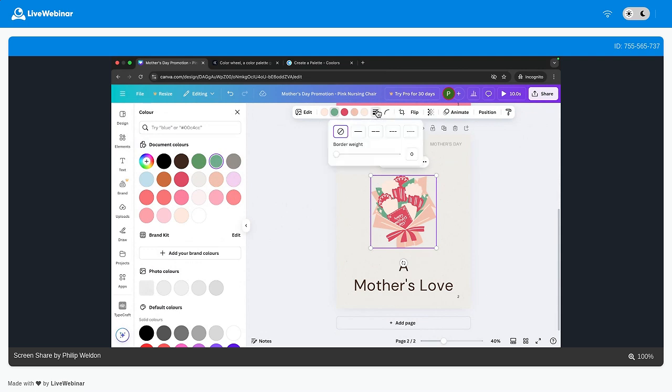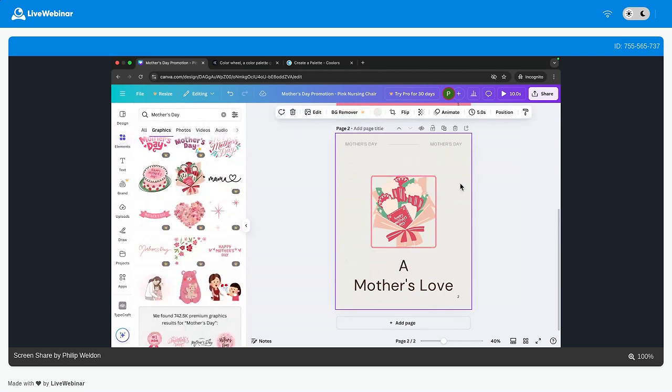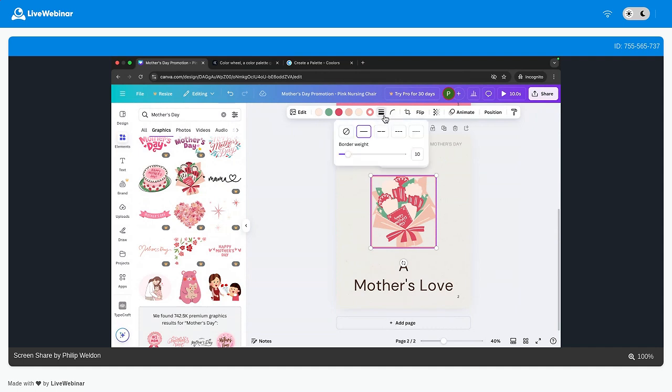You can also add borders to your images. Okay, so you can add borders using these options here. You can then customize your borders. Okay, select your color, for example, maybe a pink border. All right, and then you can round your borders as well. Okay, so this is all to do with the outline of the element. Again, if you're using graphics, you're probably not going to use borders. So this would come more in for things like photos and so on.